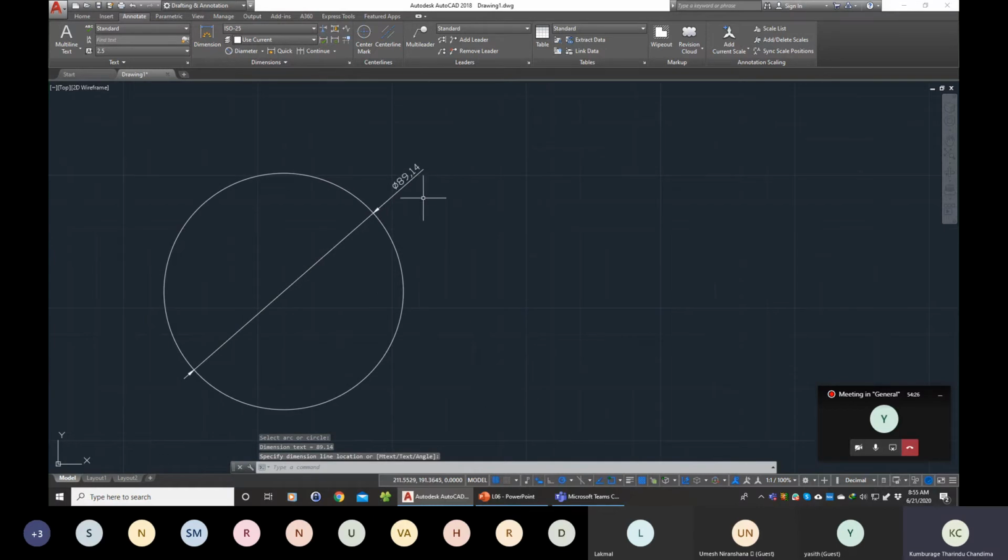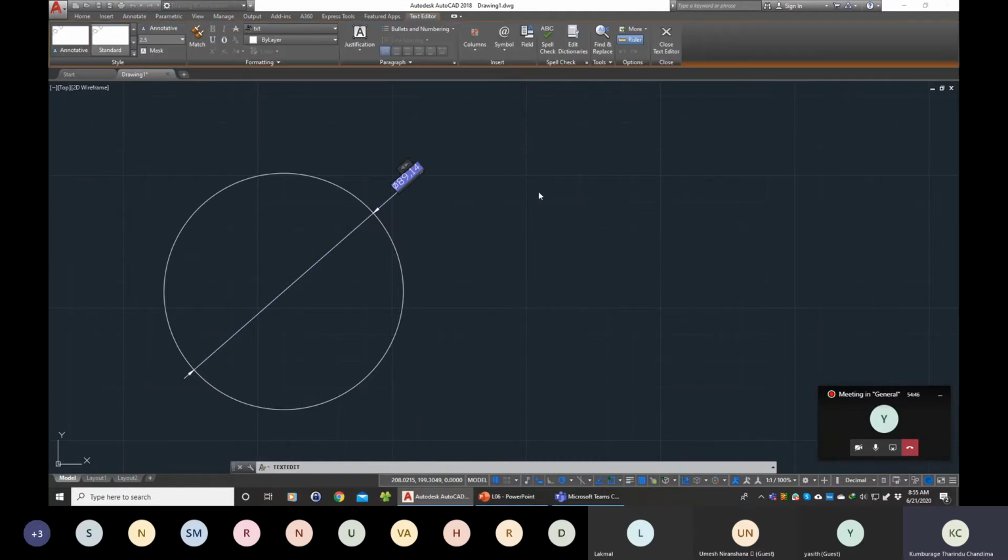So it's 89 point something. Now if it is parametric, you can edit this dimension and the diameter of the circle should automatically update. So let's double click this and define 95.